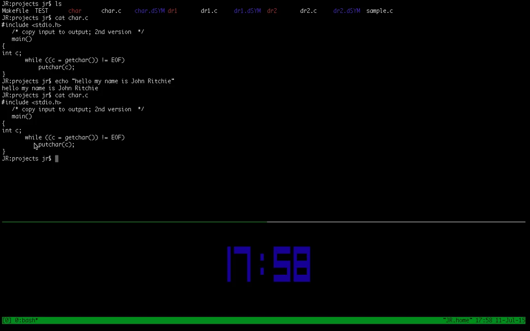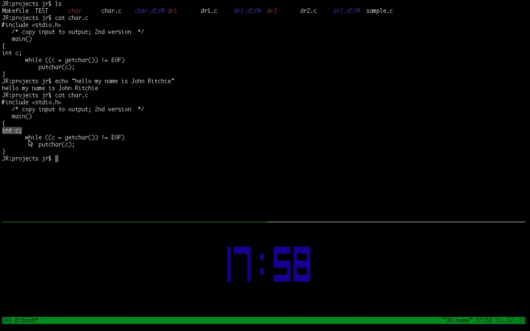You could just dynamically link your variables to different types. However, in C, since it's a strongly typed language, we will have to declare these variables from the get-go. Anyway, so we declared c as our variable here.